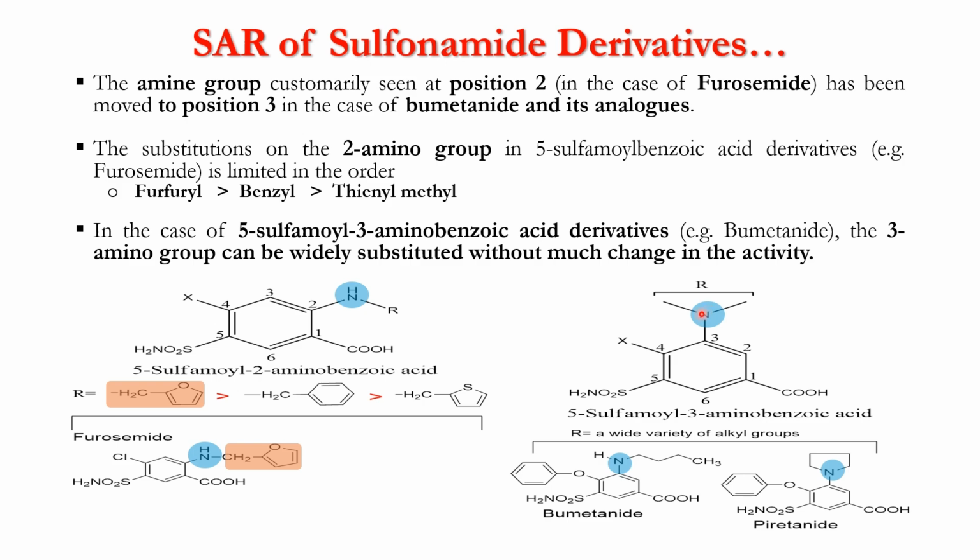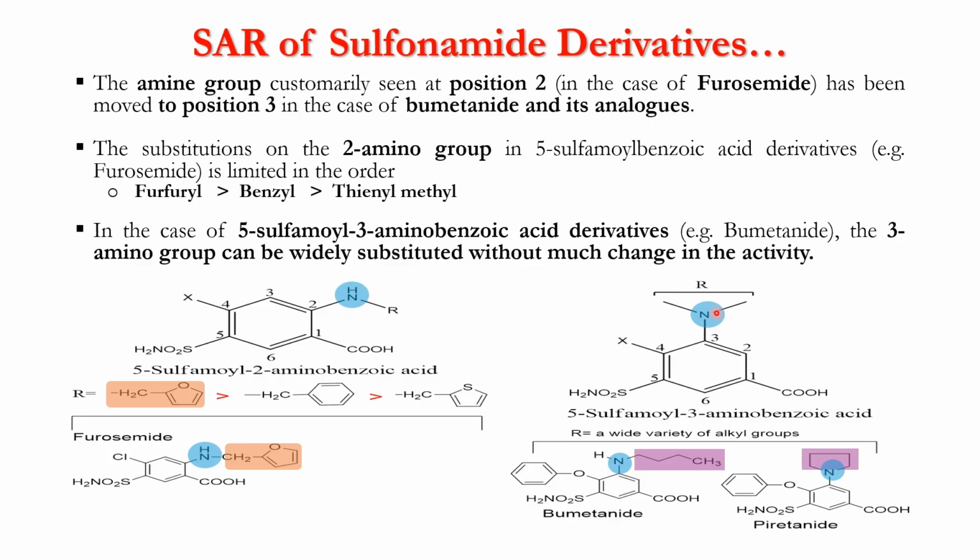For example, it can be replaced by alkyl substituents, as in the case of bumetanide itself. So this is the butyl side chain, and also in the case of pyrazinoylguanidine, they contain a cyclic ring system. So a cyclic ring system is also possible at position 3, or we can replace it by any kind of alkyl group as in the case of bumetanide. That does not bring any kind of change in their activity. So there is a possibility that we can use widely varied substituent groups on the R group at position 3 of the amine group.